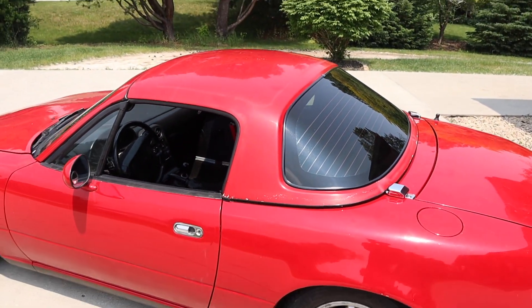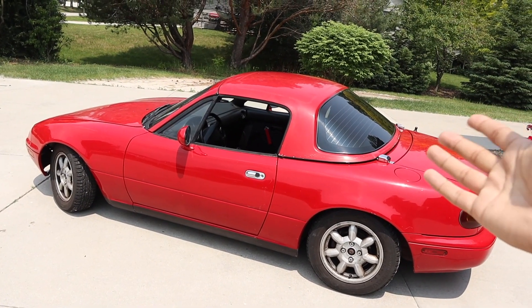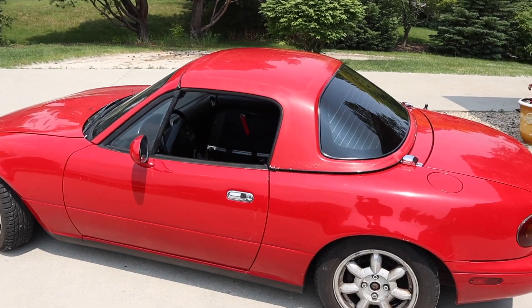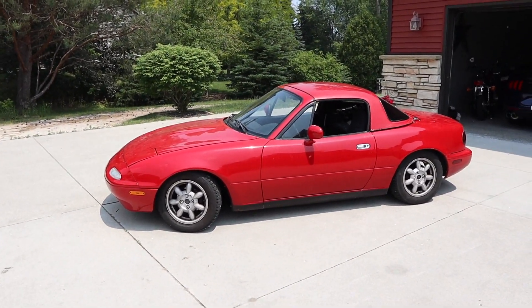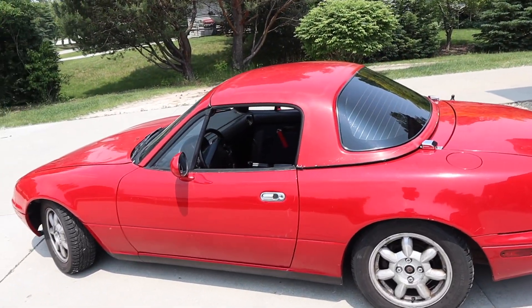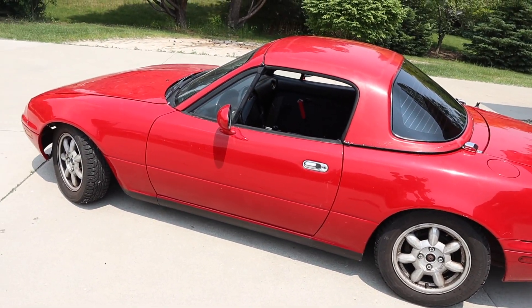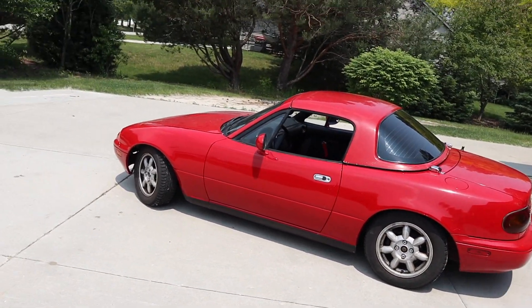These things are about 30 years old in some cases. NA and NB Miatas all share the same hard top, so this could be an NB hard top — there's probably a way to find out but I'm not sure right now. The car just looks phenomenal with the hard top. Right now it's still in a very stock, raw form — the wheels aren't on it yet. The hard top will probably get some touch-up paint at some point before I eventually do a full paint job on the car, but before all that I'm just going to track it and enjoy it.